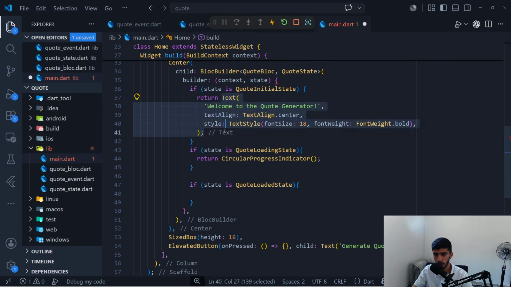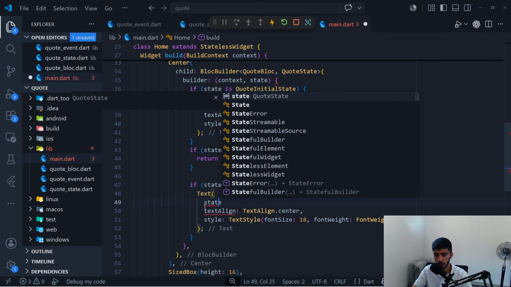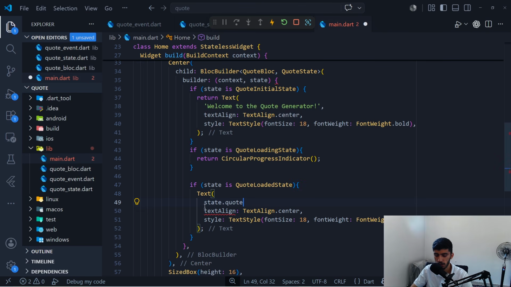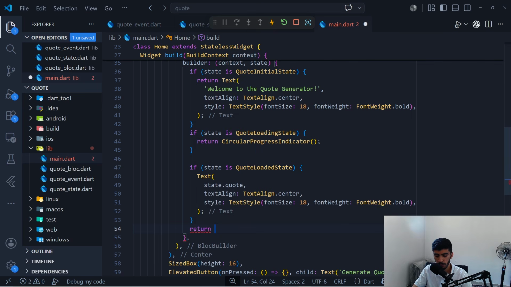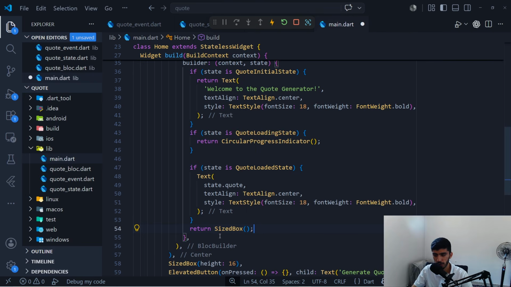So I'm gonna copy this text right here and paste here and change its value to state.code, just like this. As you can see, we have an error because builder asks us for a default widget. I'm gonna return an empty sized box for the default widget. Perfect. As you can see, the error is gone.